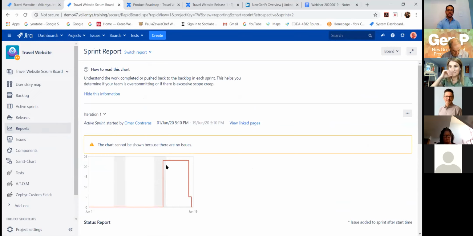Somehow I started working suddenly because I was on vacation, and almost finished all the work. Then I finished the last 5 user story points here, and now we are back to 0. So when you set the story points in the story, you are also enabling the reporting out of the box Jira functionality. So it's a very good practice to use that field instead of hours.